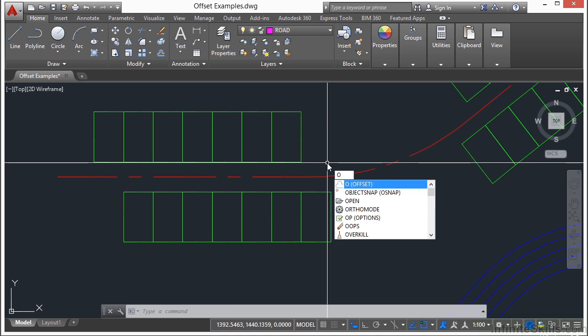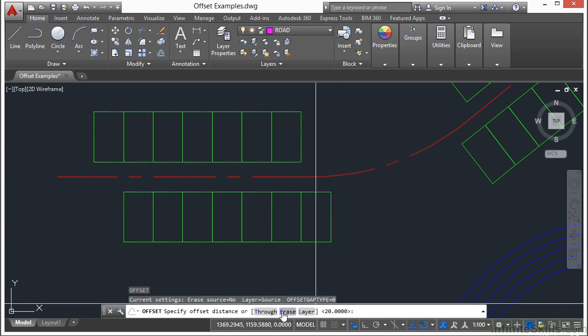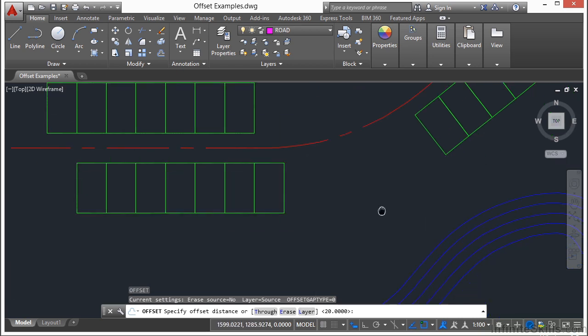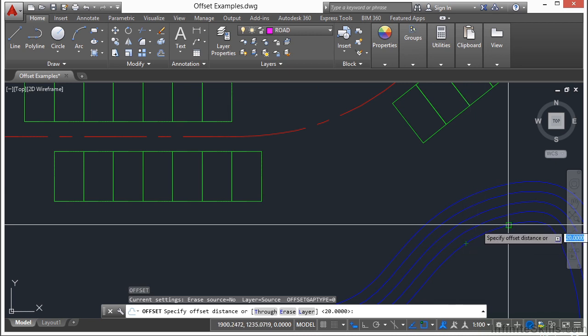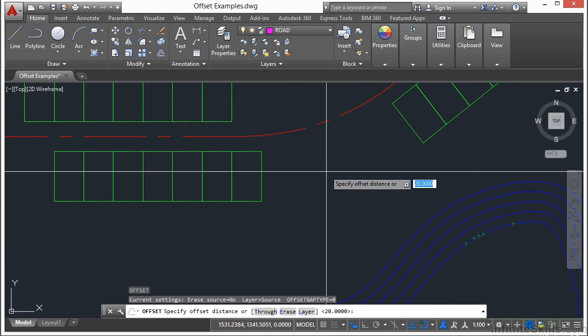So I'm going to start the offset command, press return, and you can see here that I have different options. Now these three options allow me to do different things. One is the layer. This way I can offset my new object and put it on a specific layer, which is actually a very nice thing because a lot of times I don't want it to go to the layer. It's kind of like doing a copy command. You can see here when we did our contour line, it copied that old one. It left it on the same layer.